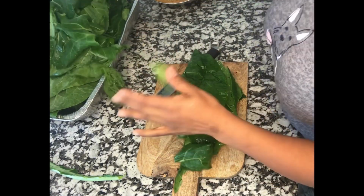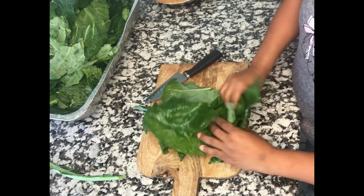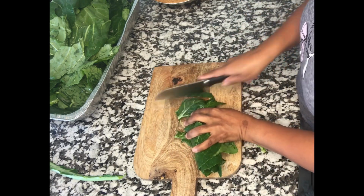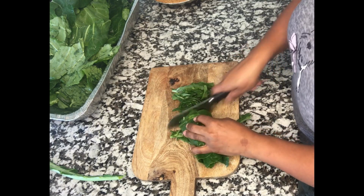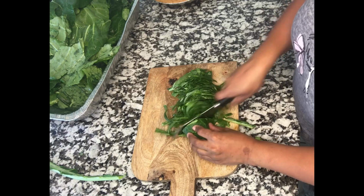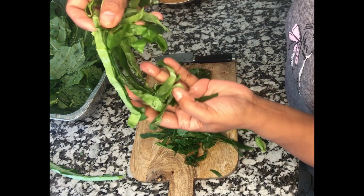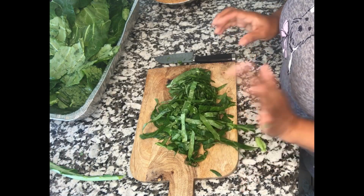So I already deveined all the rest of them. And now I'm going to show you how to cut it, for those of you who don't know how to cut it the correct way. And this is your choice, guys. It all depends if you want your strips thick or thin. This is all up to you, what you prefer. But you want to make sure you roll them up like this, a bunch of leaves at a time, or it's going to take you forever doing a leaf one at a time. And it should look like this. And again, it's your choice. If you want it thinner than that, you cut it thinner than that. You want it thicker than that, you cut it thicker than that.